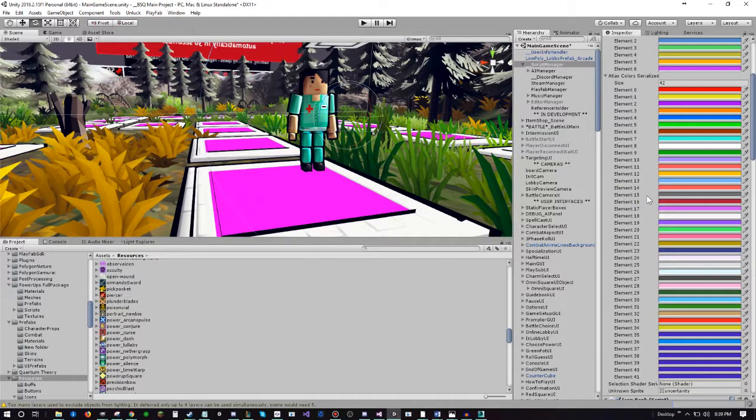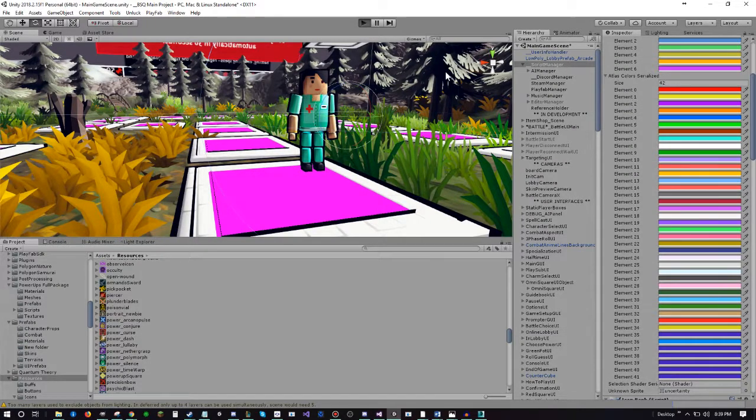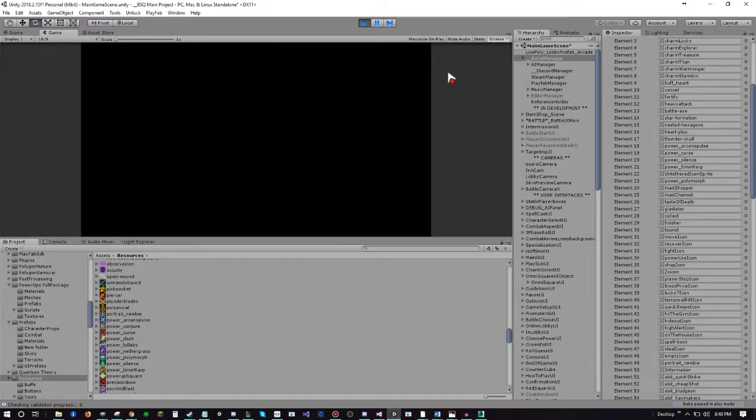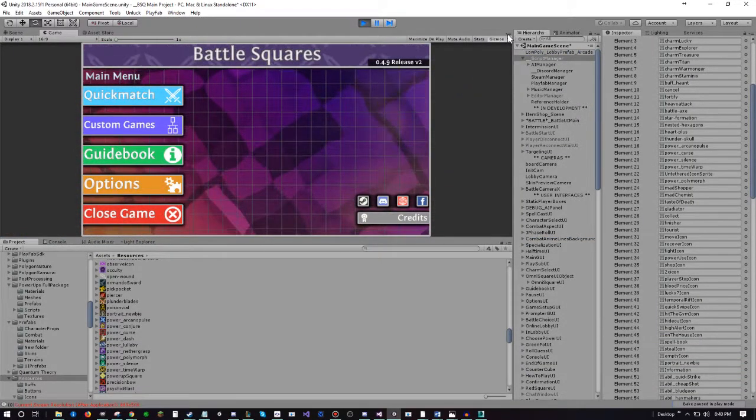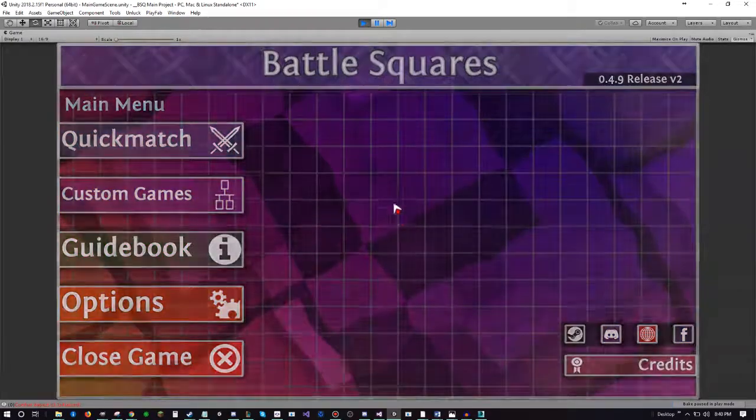So we're waiting on the scripts to compile now. And we hit play. So we're in the editor now, quick match.